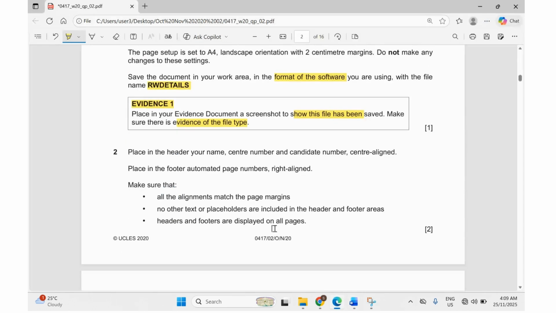Next step, place in your header name, center number, candidate number. It has to be center aligned. And then in the footer, you have to place your page number. It should be on the right side.